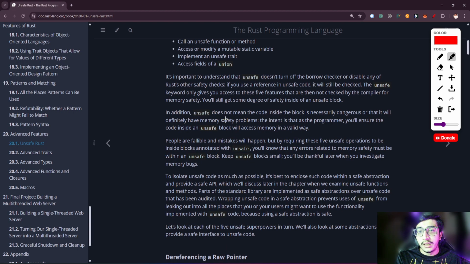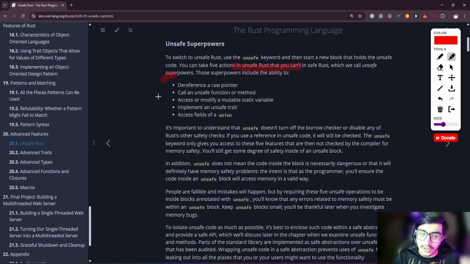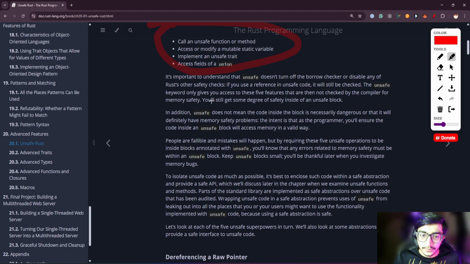So let's say, hey, there is an error on this line. You have, let's say, the ownership moved out of scope and so on and so forth. So the error will be there. The borrow checker will run and perform its duty and responsibility. So we only have these 5 features we can work with, or Rust allows access to these 5 features with the unsafe keyword or the unsafe block.